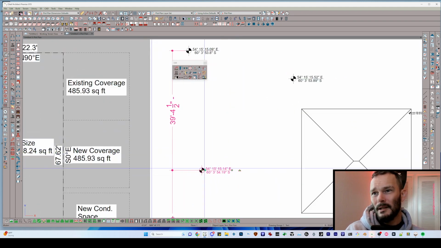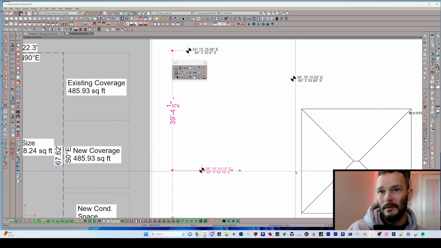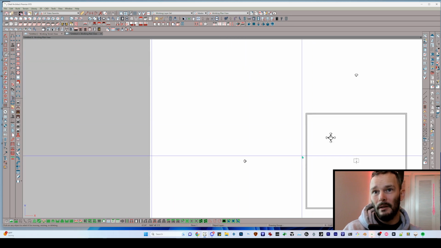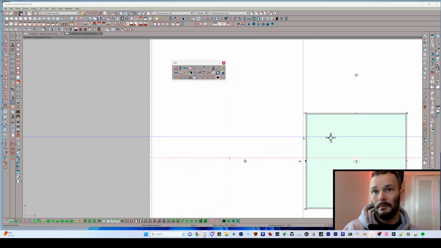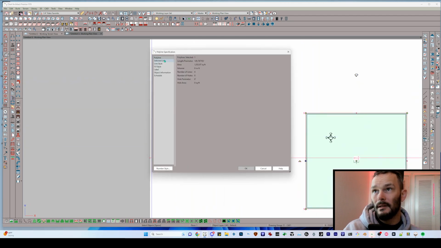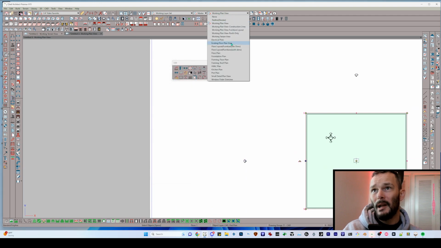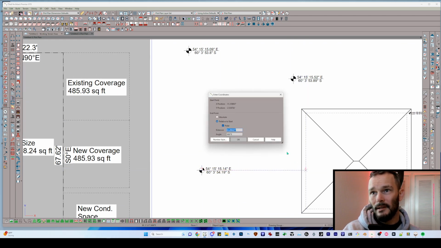And so not only this, but we can get some dimensional markers from the house itself so that we have some kind of reference point. So maybe if I go back to the working plan view and I pick this up and I'm going to convert this to a polyline box, and we'll even say that this is in the CAD plot plan. Take this back to our plot plan view. Now I've got some reference marker here so that I can pull from this point to the house and say that this is 34.27 feet.